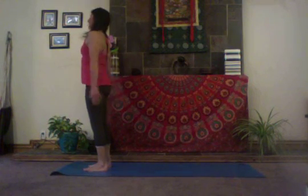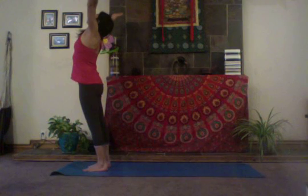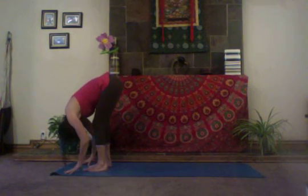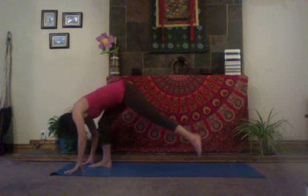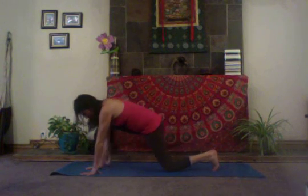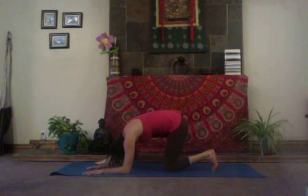The inhale, stretch up with gratitude. Exhale and fold, surrender, let go. Inhale, left leg back. Exhale, drop the knee, take the right foot out to the side and come back. Inner thigh stretch.